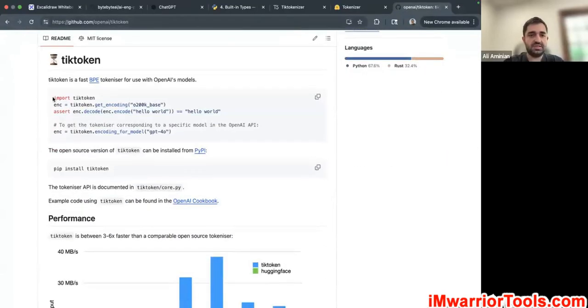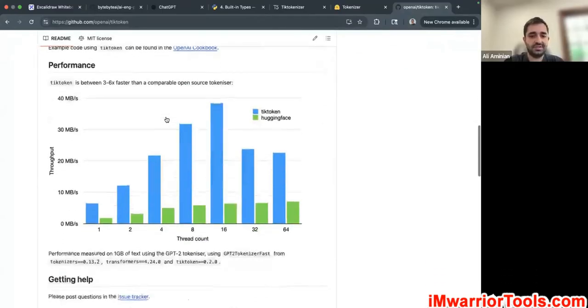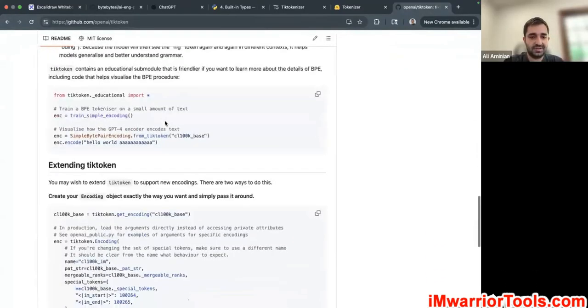And then you would see this is how it can be used: imported, and get the encoding of a certain tokenizer that you want. You can also get the encoding of a certain model if you are interested. So this is how you get the encoding, and then enc is basically your tokenizer. You can just start encoding and decoding text. See enc.encode("hello world").